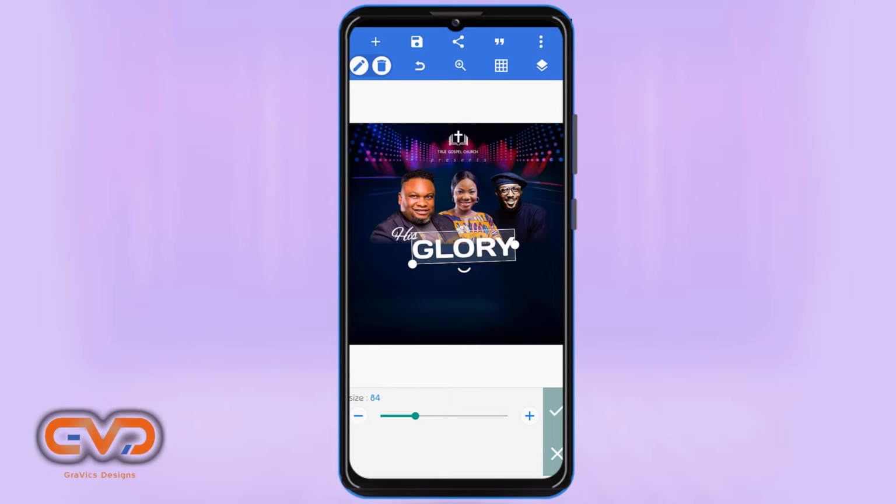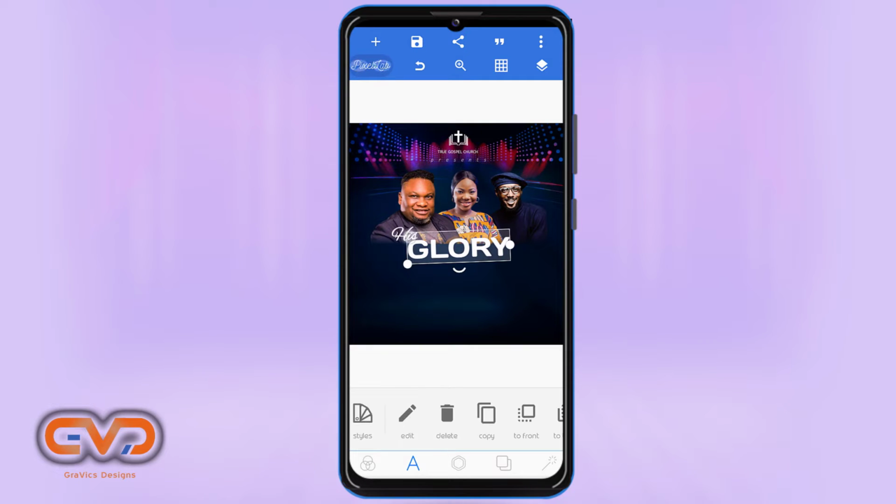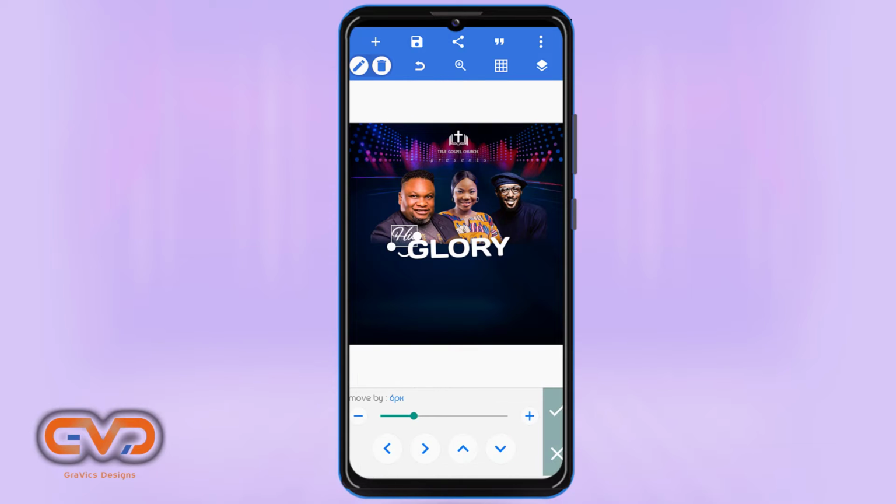And I'm actually forgetting something: position, center alignment. I'm actually a fan of center alignment, and I've started forgetting about it. Don't mind me. So let's go to positioning. The positioning we're going to use is relative position, center alignment like this. So even the "his" will follow in that pattern too. We're going to click on the "his" like this, and we're just going to move it 6 pixels to the right like this.